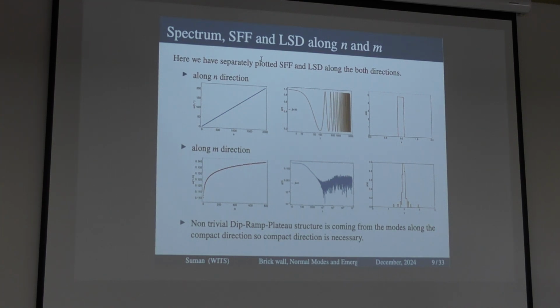Because to get e to the minus S level spacings, I thought you would need to send the brick wall to the Planck level. Definitely not e to the minus S. Even then you would not get it. You would get 1 over S, so you get polynomial mass. Oh, okay. Then how are they getting the entropy right? The entropy you get because there's a lot of degeneracy. Oh, I see.